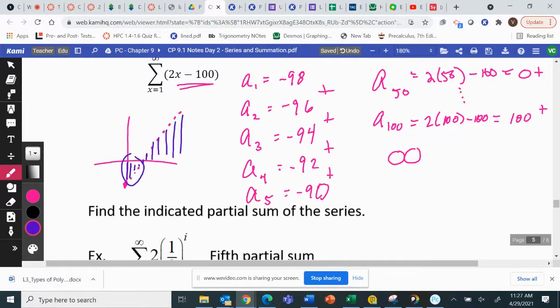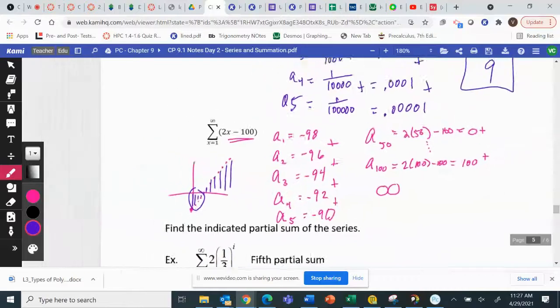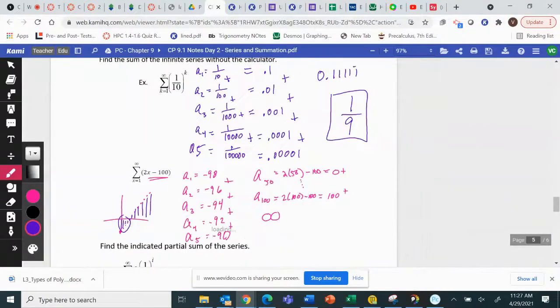And those first 99 or so numbers, or first 50 numbers, in infinity aren't even going to do anything. It's basically, we're always adding bigger numbers. It's going to be infinity. And the reason why I put this one here, and I would never give you this complicated of a question, is you're going to have to do a question like this by hand. And I want you to notice on the one previous, we were doing exponential.